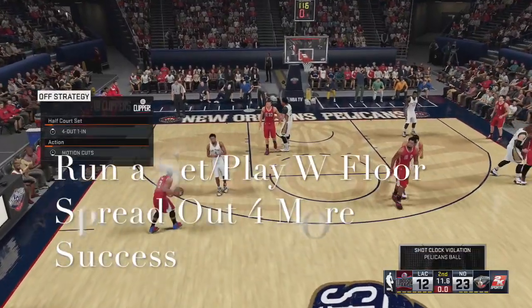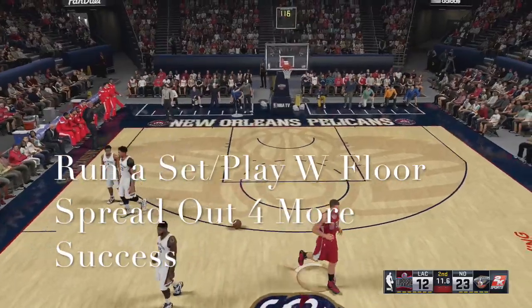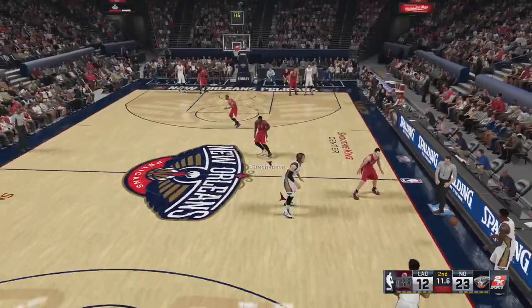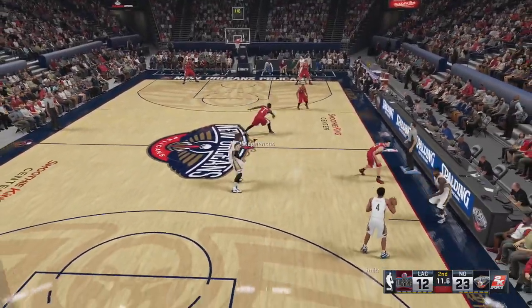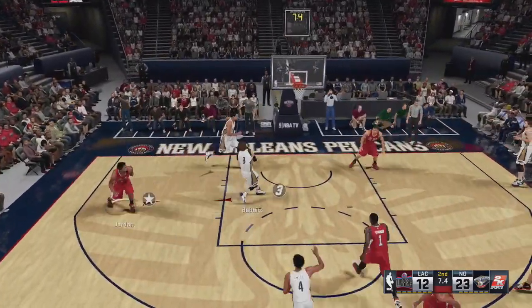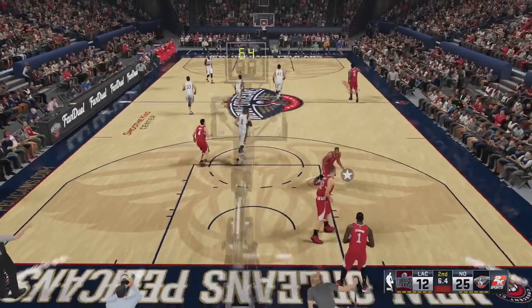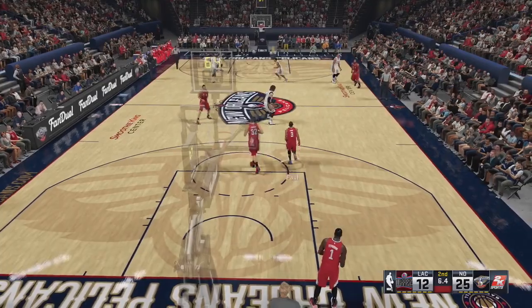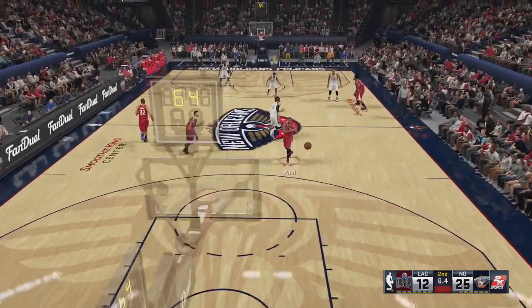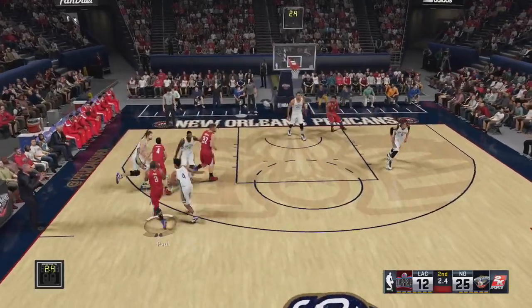All right, let's do that. I'm gonna do 4 out. That way Blake and DeAndre, one of them two, is at the 3-point line. So I think this is something real good if you use a really spread offense where you've got your power forward or center, or it really doesn't even have to be them. It just happens to be that way with the Clippers. But you know, if you've got like LeBron or anybody that can really just dunk the ball nastily, it's definitely something that can be effective, and we just pull it off right there.